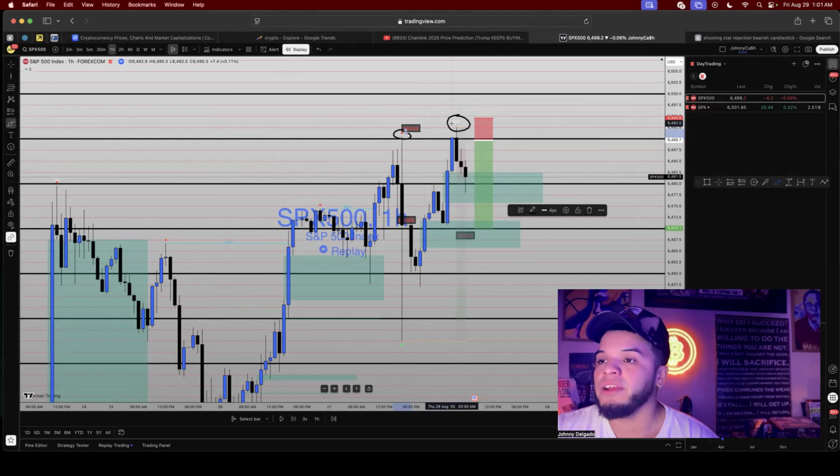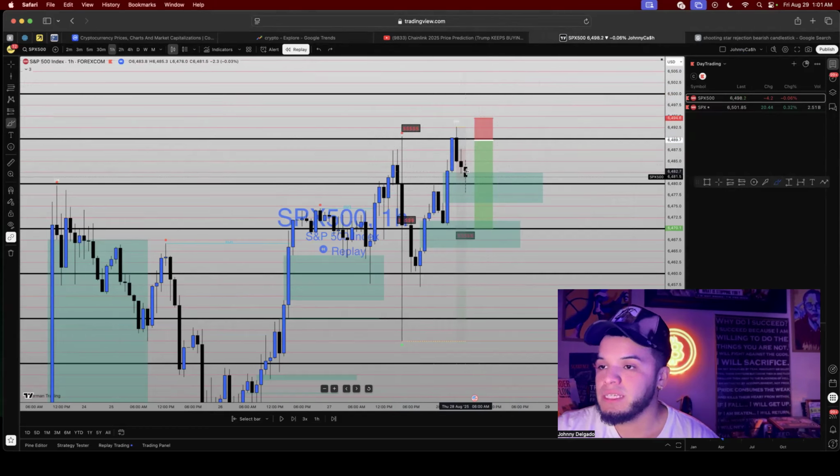So this was an area that we wanted to break for us to continue to the upside. If we were to go bullish, I would have liked something like this, and then stay above this line here, and then obviously up to the upside. But what did we see here, guys? We saw us getting exhausted going towards 6 in the morning.